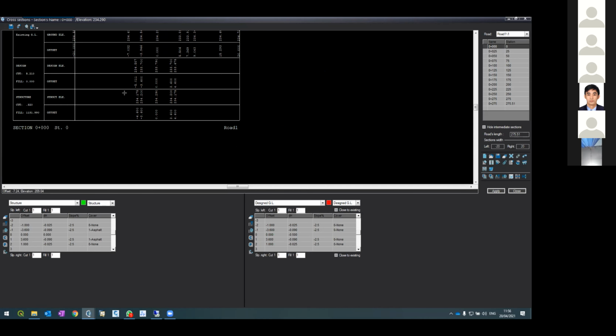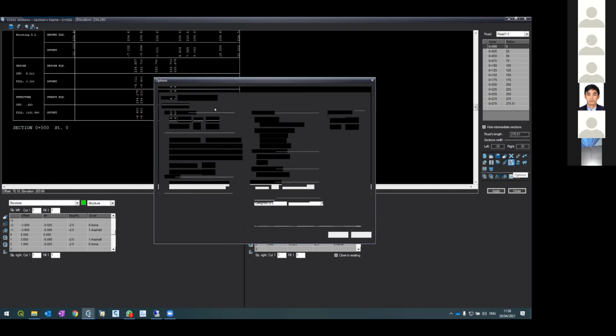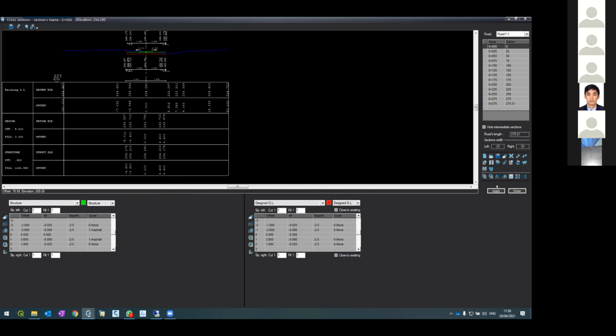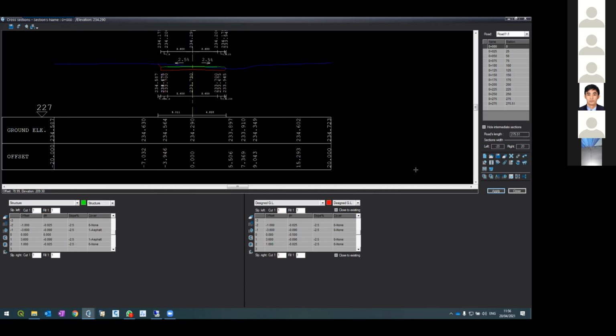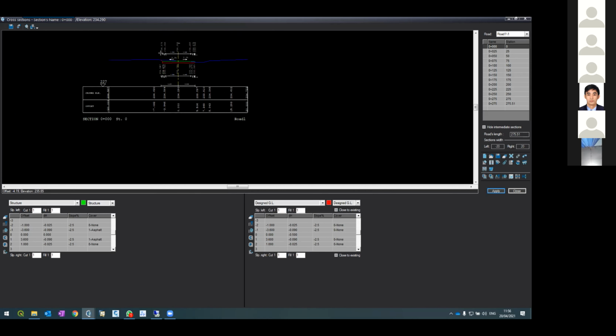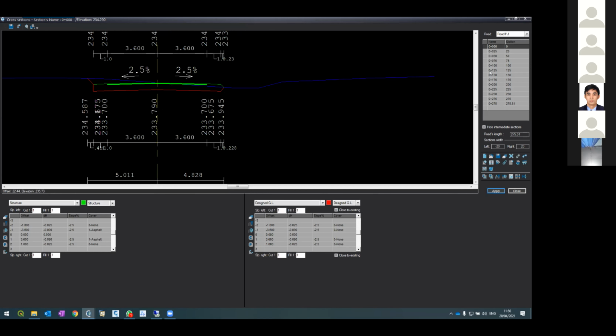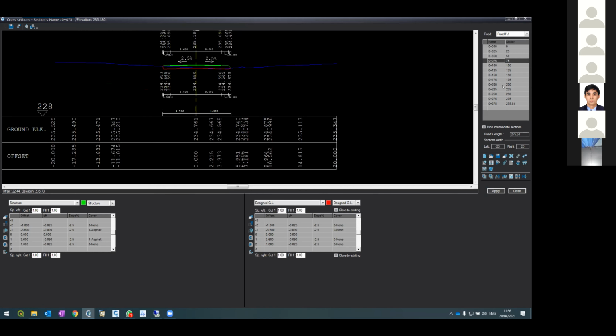If we don't want to see it here, which usually is the preferred one, I'm going into options and telling the software, remove the add total earthworks. In this case, I will see it like this. See? So these two tables will narrow down. Now the section looks neater. All the sections look neater. This is the first thing I wanted to show you.